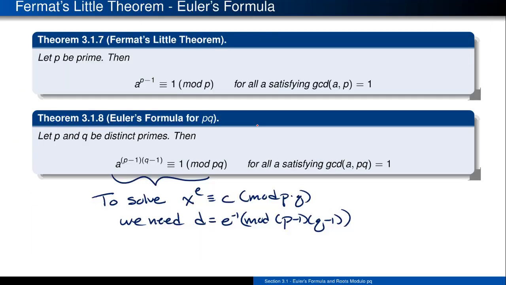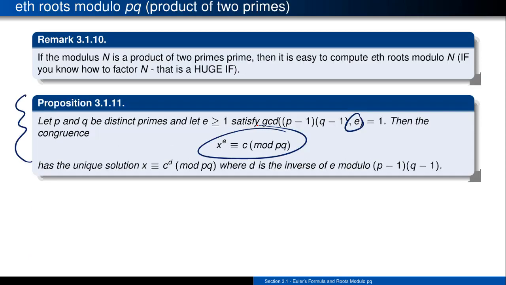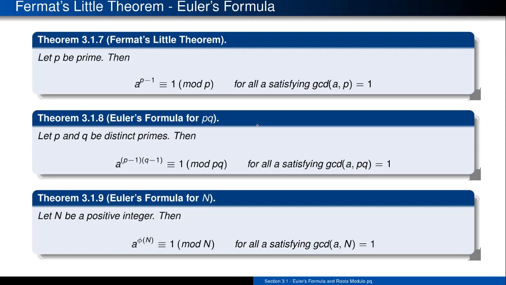If you go back to the original argument, we had c raised to the p minus first power. In that case, playing with just one single prime p, that goes to a 1 using Fermat's Little Theorem. Now, when you replace this with p times q, at some point you are going to have this exponent, which is p minus 1 multiplied by q minus 1, and that goes to a 1 using Euler's formula. In this case, it's going to be using this little property right there. Later in the notes, I'll have a sketched out argument for why that ends up being true.